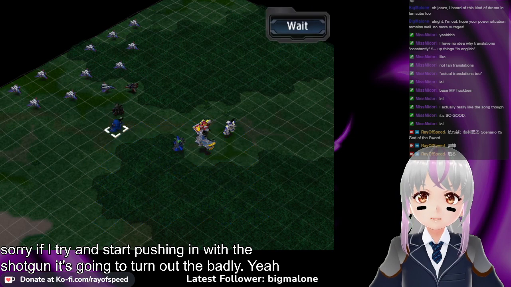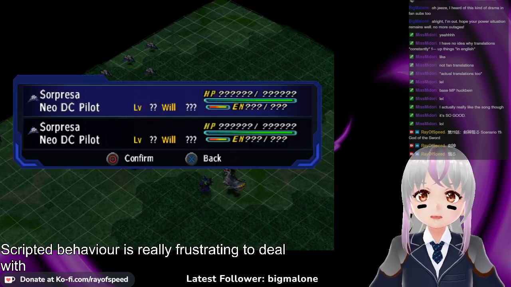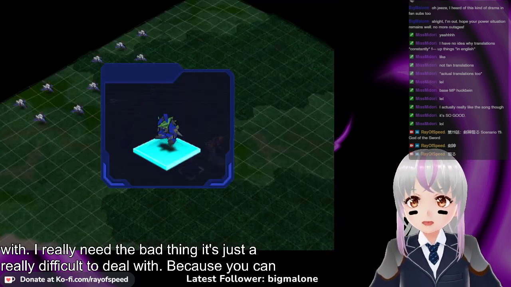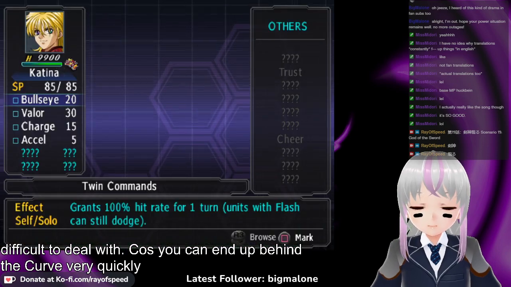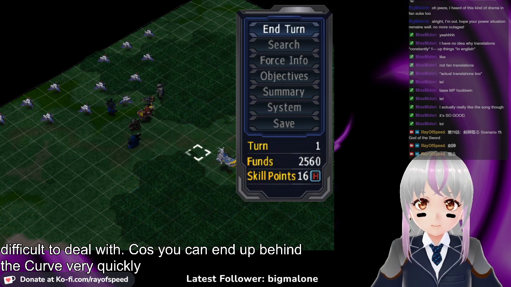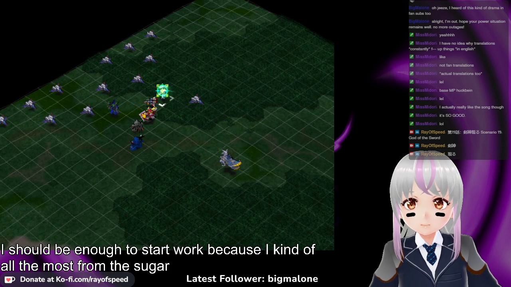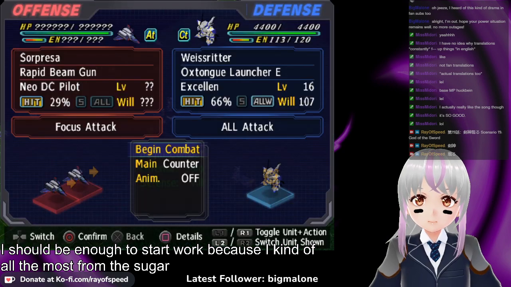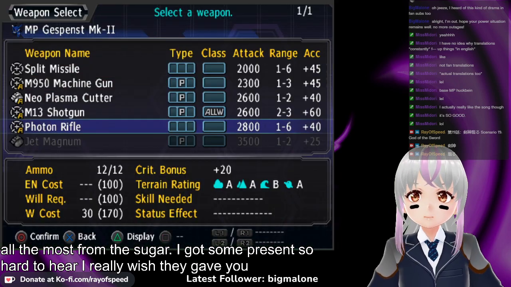I hate it when the enemy has scripted behavior. It's always really frustrating to deal with. I don't think it's a bad thing, it's just really difficult to deal with, because you can end up behind the curve very quickly. That should be enough to start with, because I've kind of walled them off in the Shuriganer. My god, suppressors are so hard to hit. I really wish they gave you one, it'd be kind of amazing.